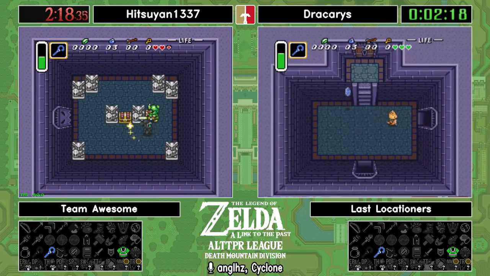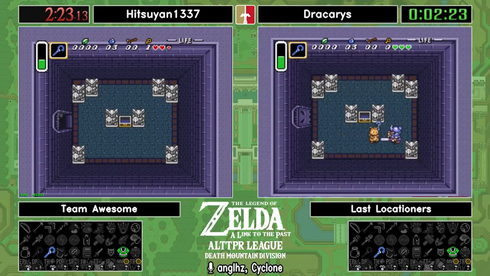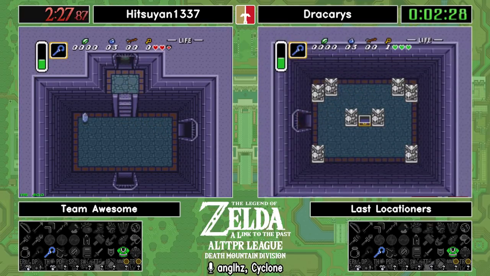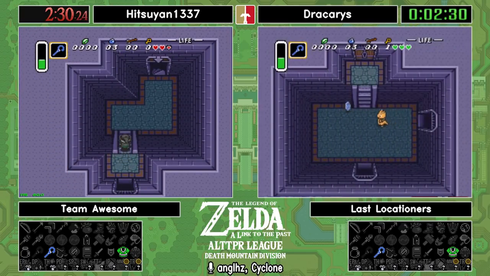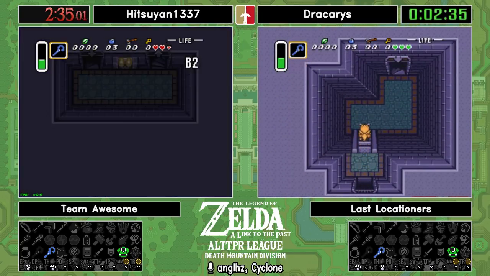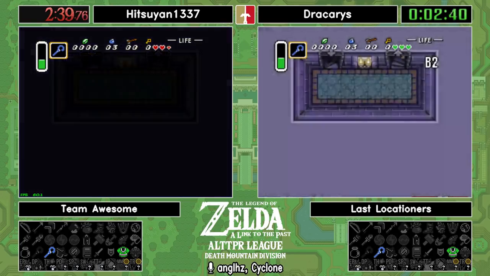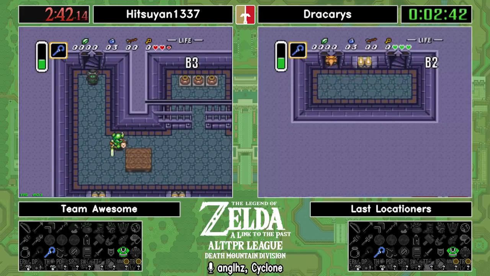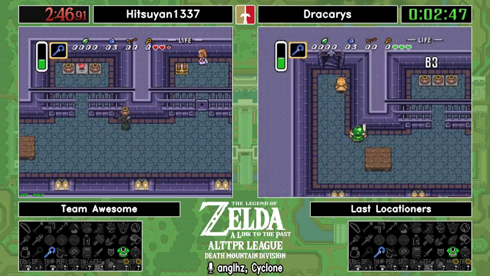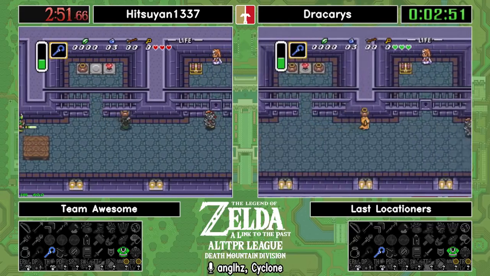Now you may notice the team names underneath the runners here. The league is set up such that everyone is on one of, I believe, 16 teams in the league. 8 are in the Lake Hylia division, which is not this one. 8 are in the Death Mountain division, which is this one. The layout on the bottom above our names actually tells you this is the Death Mountain division. So Hitsuyan is on the team called Team Awesome, and Dracarys is on the team called Last Locationers. I get Lost and Last mixed up there. They're so close. So Last Locationers.